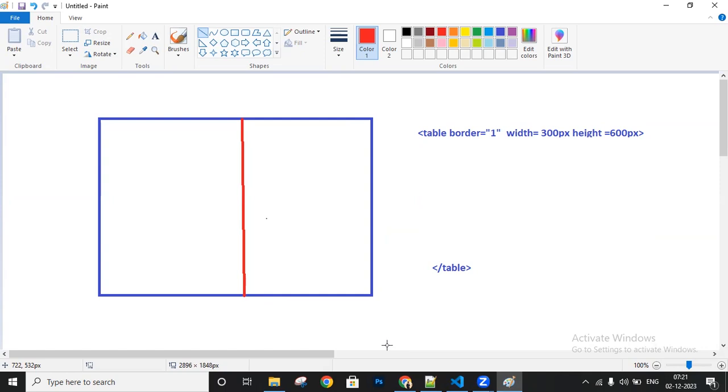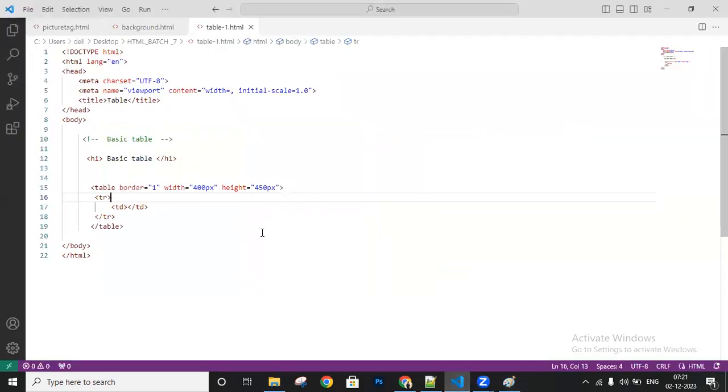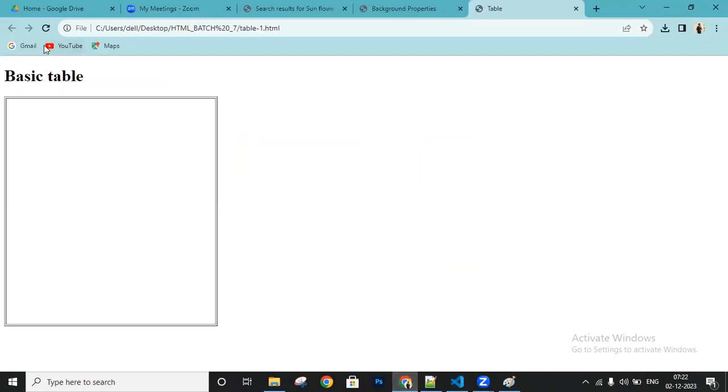One row. How many table data are there? Two. Yes, this is one and this is two. So we have only one row, and two table data. Let me reload this page, and we'll get an output here.